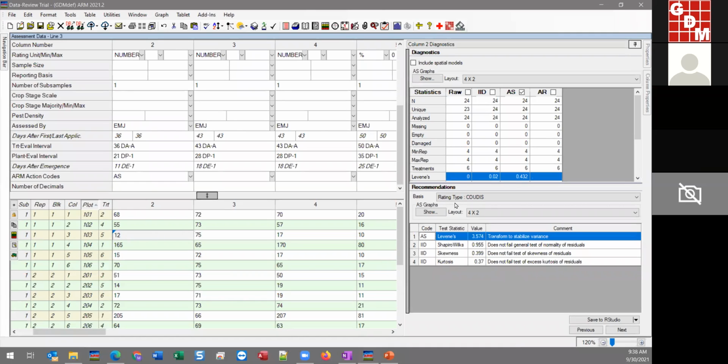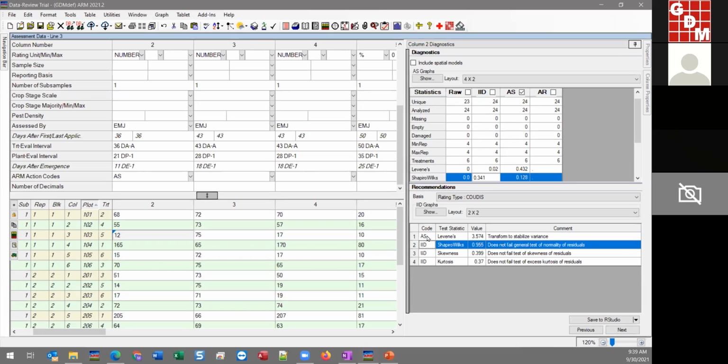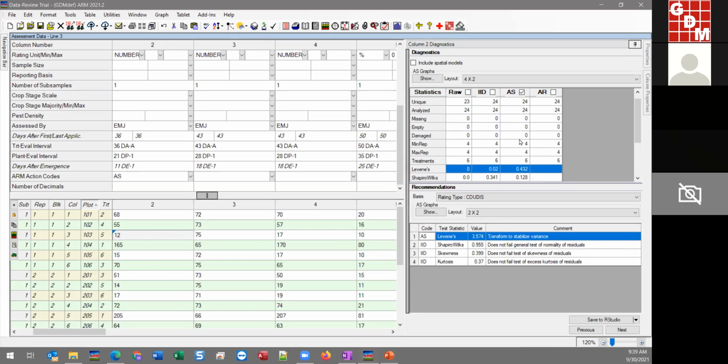All right, so the last tool I haven't quite shown yet on the diagnostics panel is these graphs here. We've chosen our AS graph, but we could do this before or after our selection. I'm going to do a 2x2, and this layout will make sense in a moment. We can generate diagnostic graphs to visualize some of these tests. This text here will tell you what graph you're going to generate based on the row or the column that you clicked into. Either one takes you to the same place.